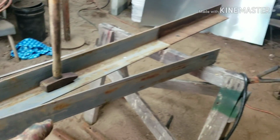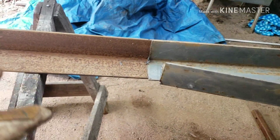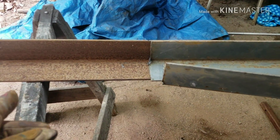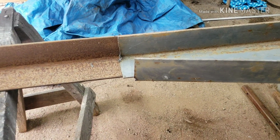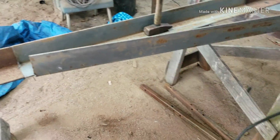This is 4x4 angle iron, and it's gonna be 5.5 foot wide. These weren't quite long enough, so before I cut this big piece in half, I'm cutting my ends as flat as I can, throwing them on here, clamping them down. I'm gonna weld that seam and let it cool, flip it over, clamp it again on the outside, and weld the seams again and let it cool, and that way hopefully it'll stay straight.